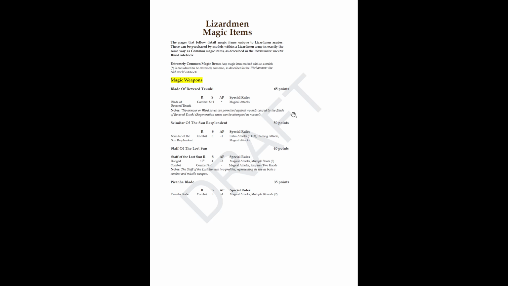And the Blade of Revered Tsunki is actually not bad, I think, right now. No armor saves or ward saves are allowed against it, and a lot of the game relies on that, especially ward saves. It used to be that it was just worse than the Ogre Blade, but now the Ogre Blade is 75 points. You cannot take Ogre Blade and Talisman of Protection anymore. So now you can take Blade of Revered Tsunki and Talisman of Protection on an Old Blood, and I think that's actually kind of already a reasonable build. So I think you can definitely do some cool stuff.